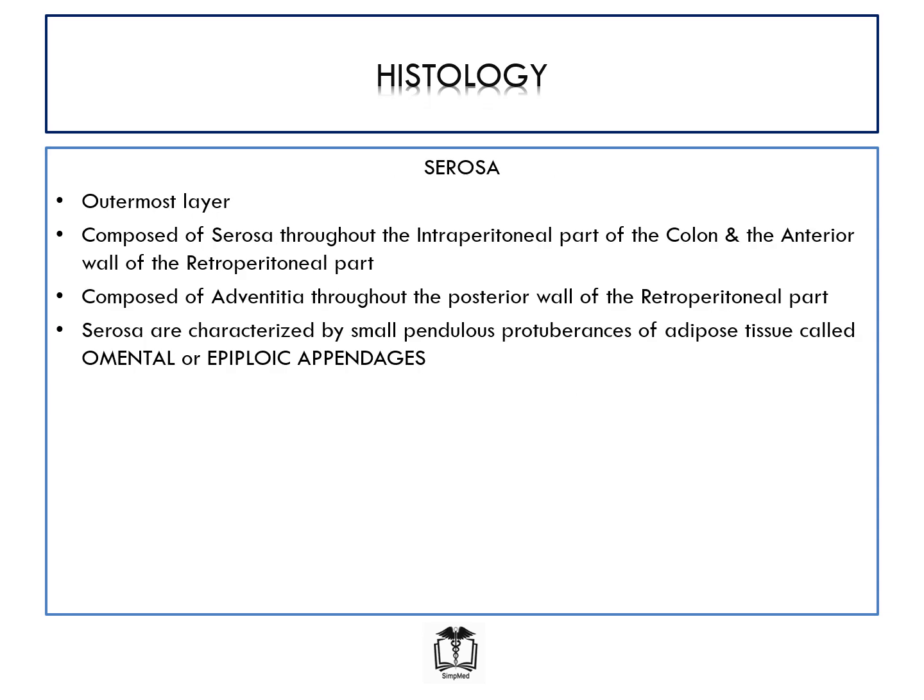Now, the final histological layer of the large intestine is known as the serosa. Although the serosa is found throughout the large intestine as the outer layer, in certain areas the serosa is replaced by an adventitia. Now I'll explain why. Typically, when we talk about the intraperitoneal organs of the large intestine, like the cecum, the appendix, and then the sigmoid colon and transverse colon, those are the specific aspects of the colon. These four major structures are surrounded entirely by serosa, which forms their outermost layer.